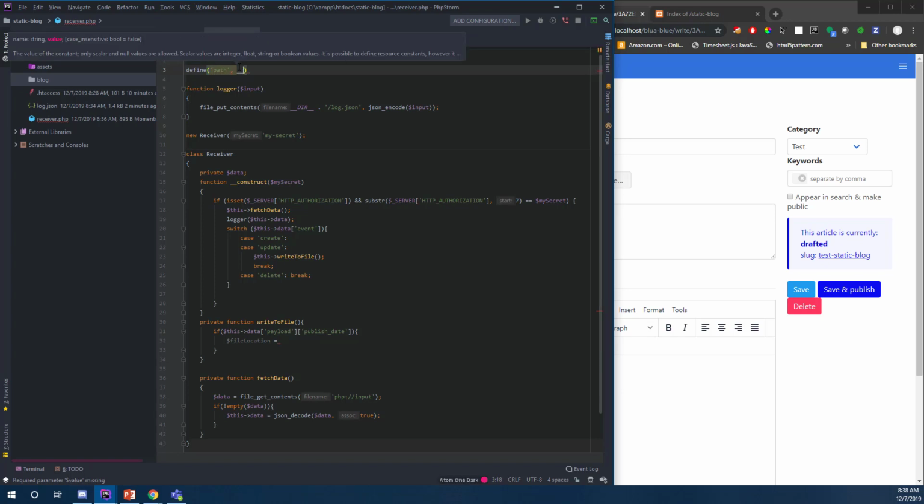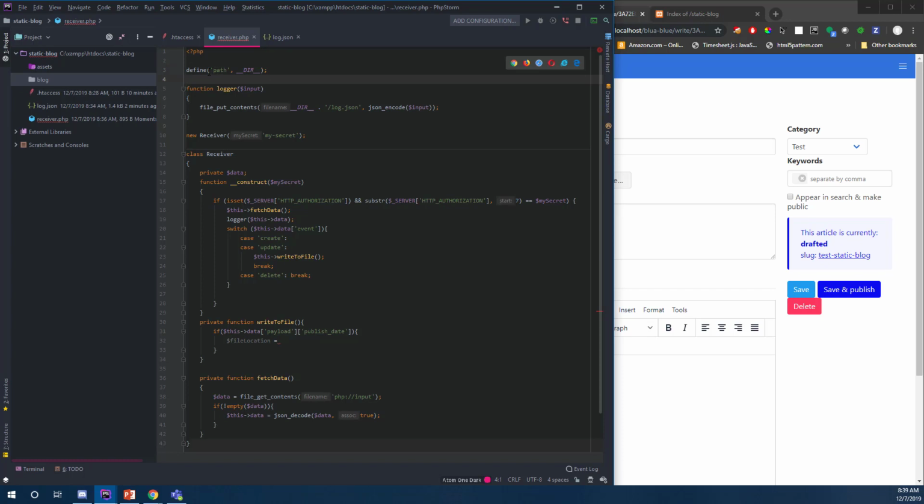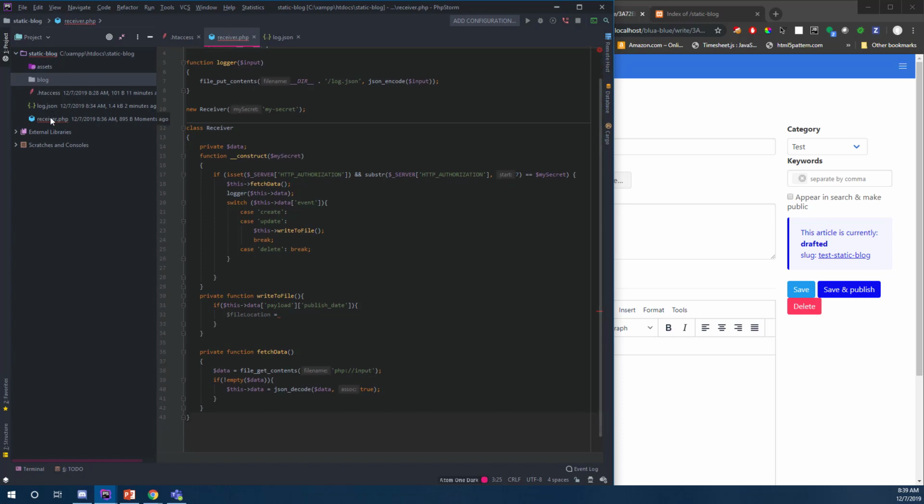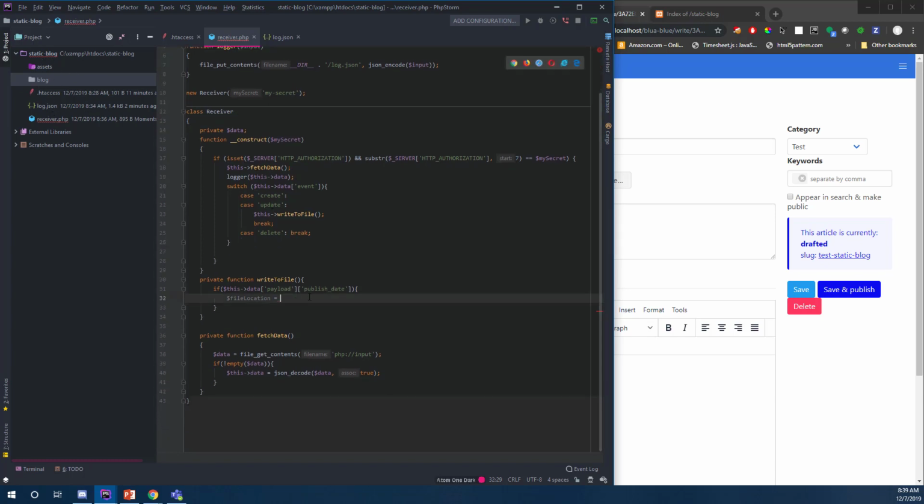And I do that for multiple reasons, but it makes it easier later for the template engine I'm using, because then basically I can normalize this, and you can place this in a subdirectory as well, and it will work fine. So I'm going to define path, and that's the directory that we're currently in, because we're here on, yeah, that's fine.